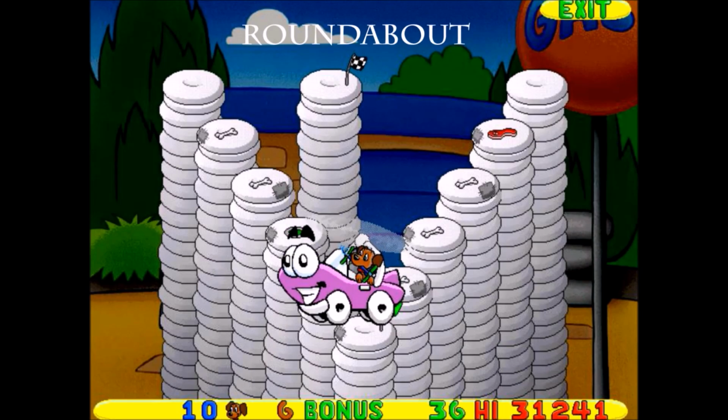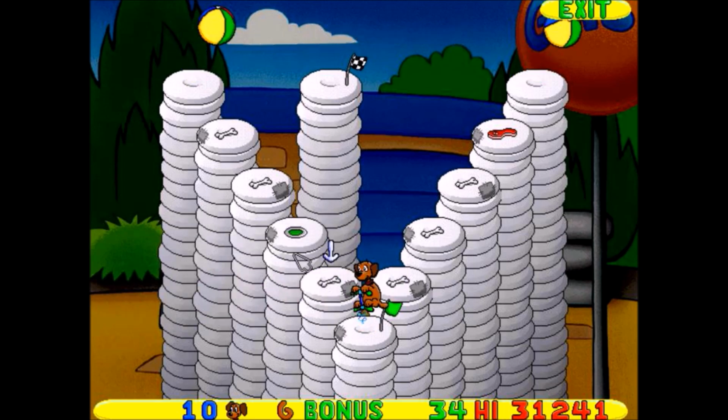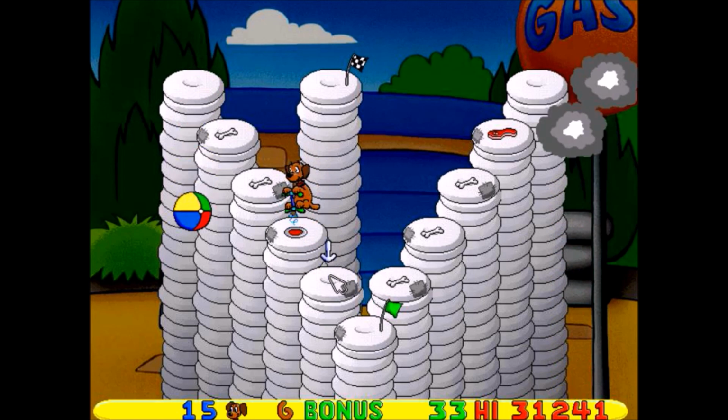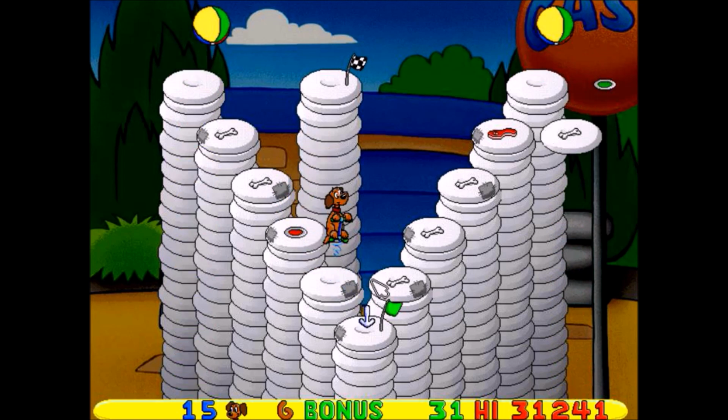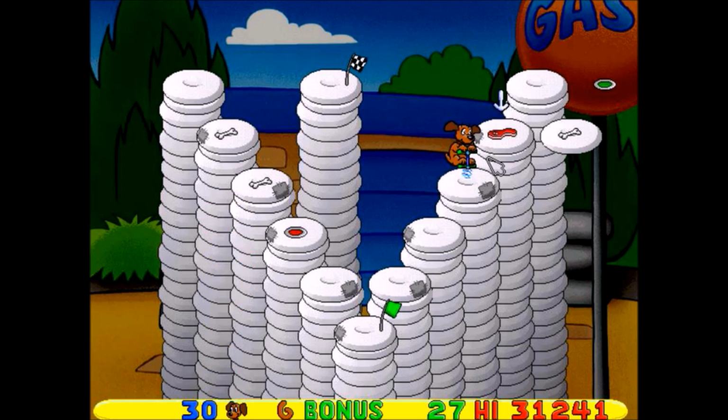Well, I made it to the end, so that's all that matters. I had no time, so we're gonna skip ahead. Roundabout. Now this level, you see what happened there? That button is floating in mid-air. So it turns out buttons aren't fully implemented to appearing on a platform.